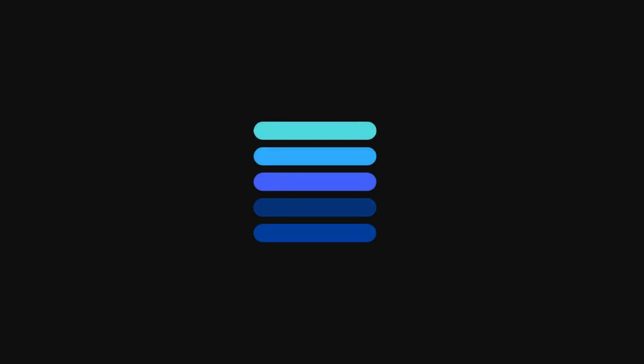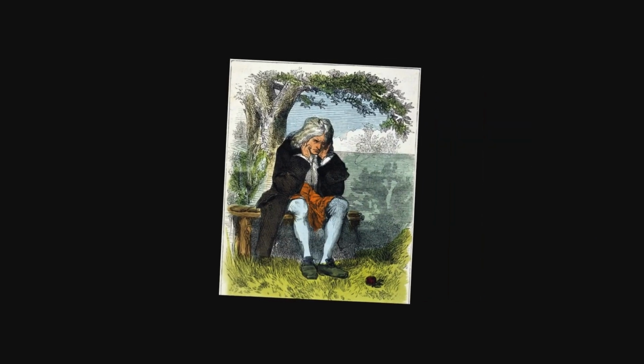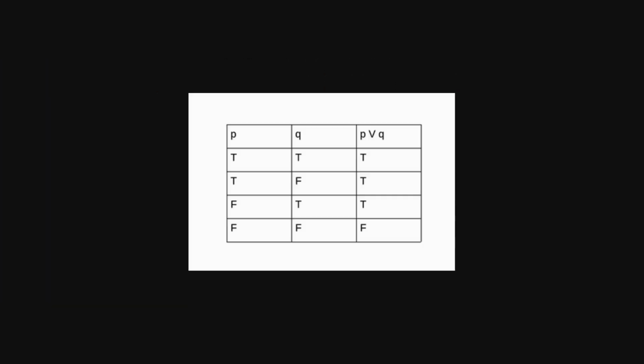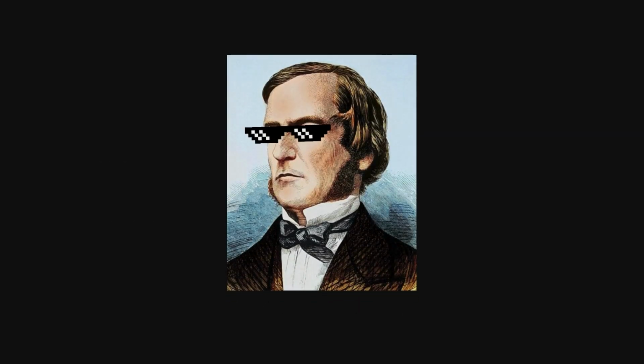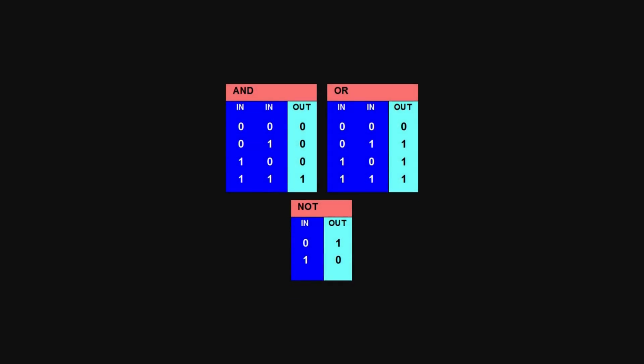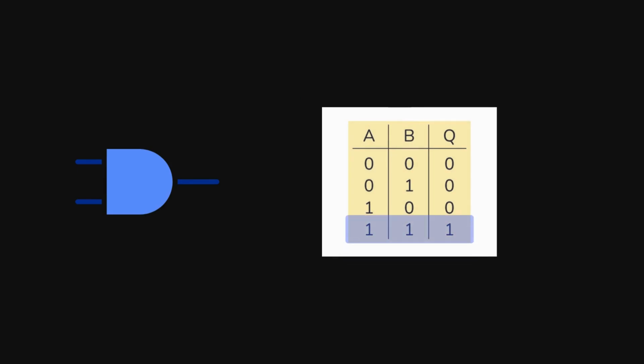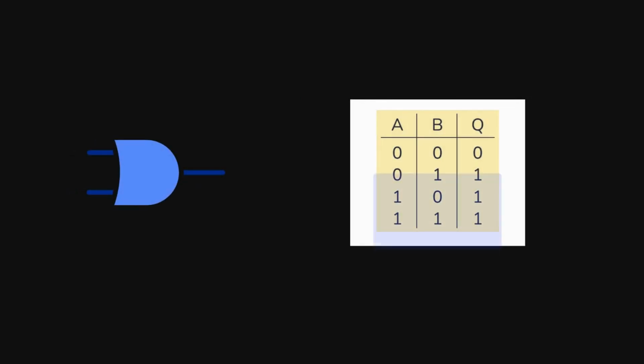Logic gates are the next layer where you do not have to think about the physics behind the transistor and can use them to implement Boolean algebra. It is the algebra of true and false given by George Boole in the mid-1800s. Boolean algebra has operations like logical AND, OR, NOT. A logical AND gate outputs true when all of its inputs are true. A logical OR gate outputs true when at least one of its inputs is true. And a logical NOT gate just flips its input. If the input is true, it outputs false, and vice versa.